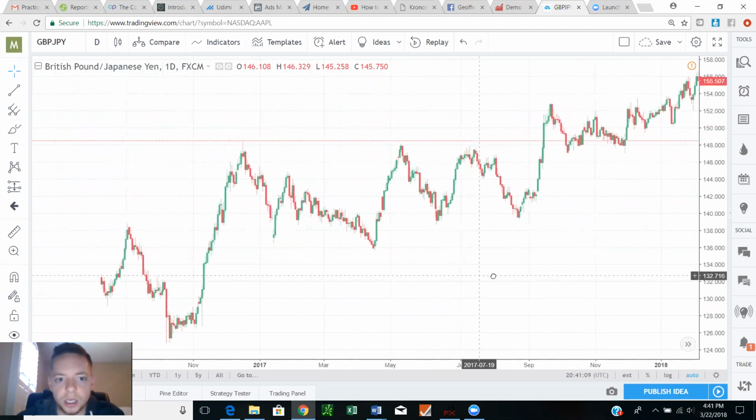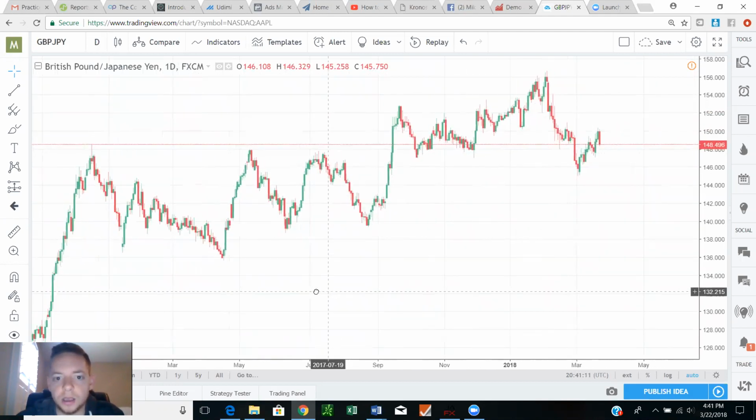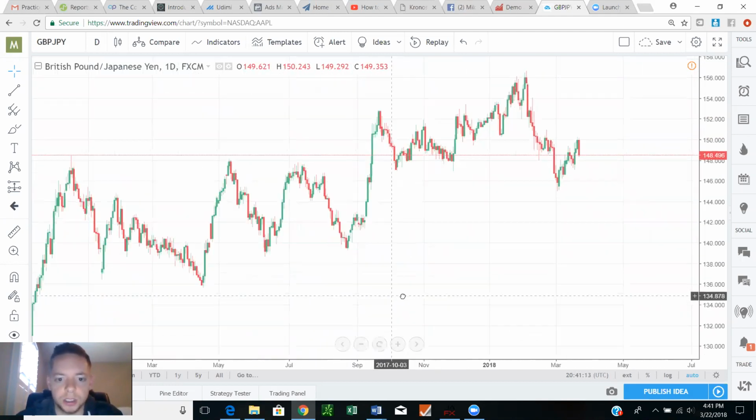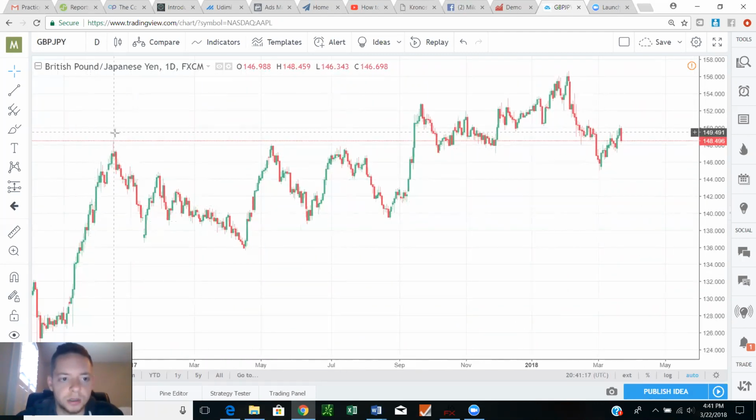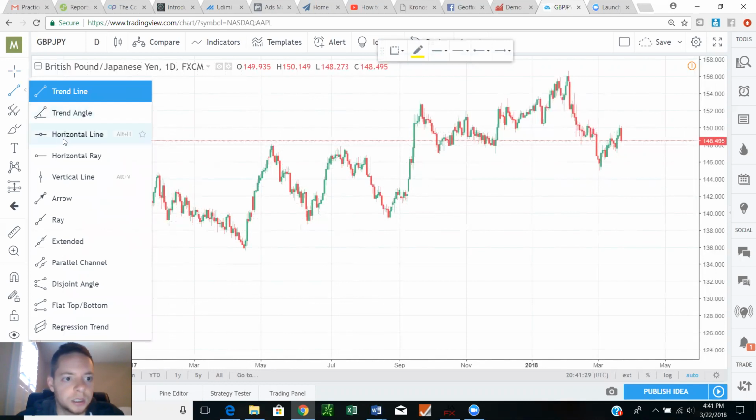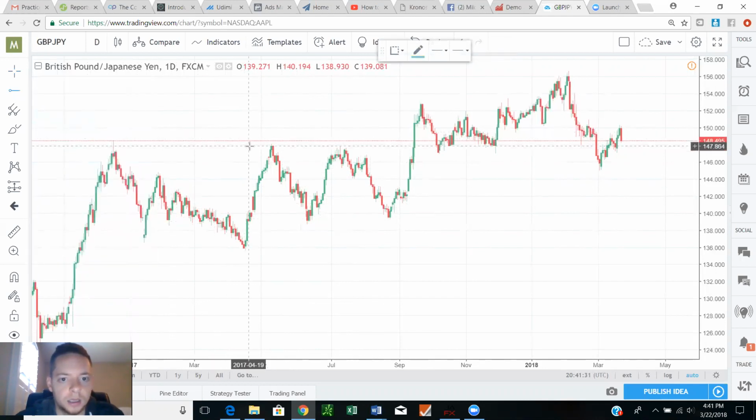So what is an area of support or resistance? It's going to be an area where price continually comes to a spot and turns around at that spot. So right here, I see one right off the bat. Let me grab this. Right in here, basically. Here.